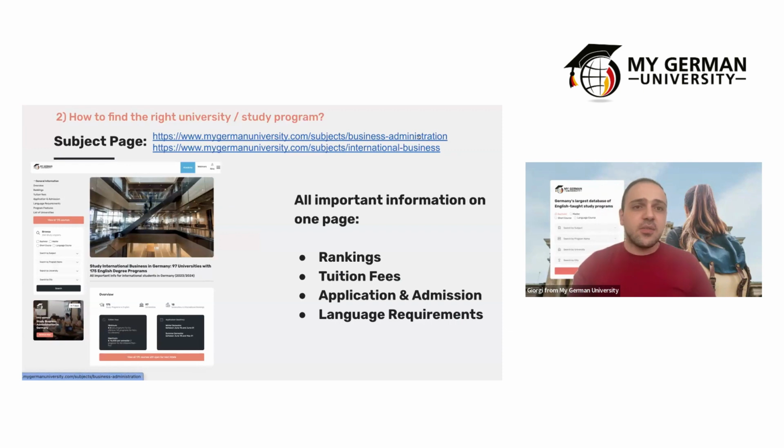For those who do not know what to expect when it comes to studying these exact disciplines in Germany, my suggestion would be to check out our subject pages, which will help you create a big picture of what it means to study these subjects in Germany, what the rankings of universities offering these study programs are, what the tuition fee ranges are, and more.